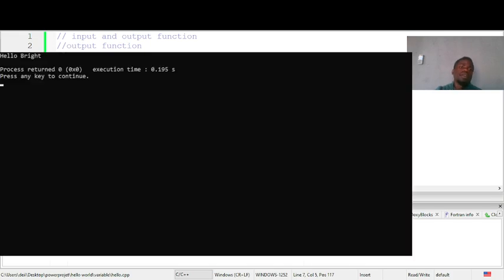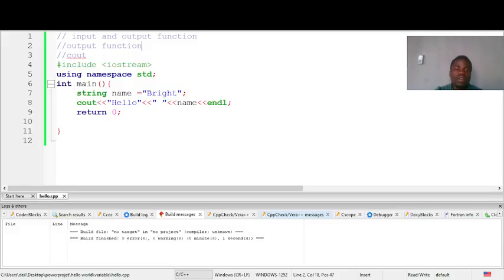Yeah, it can work as long as you have used the namespace. You cannot even include std because you have specified this namespace standard. So that's what about the output function.